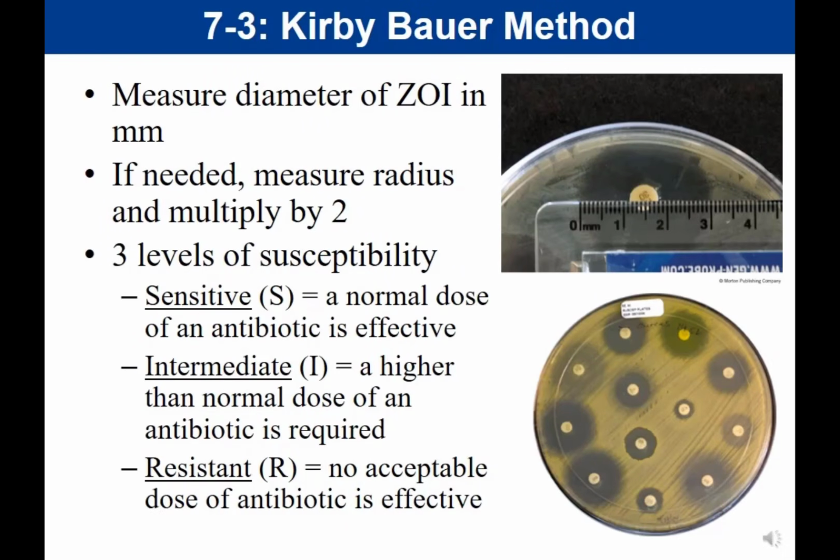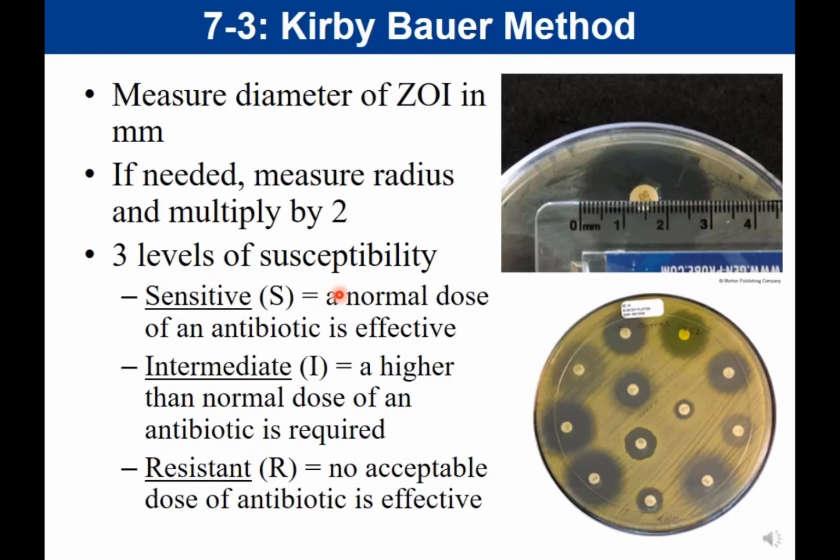In terms of your readout for Kirby-Bauer, you want to know that you should measure the zone of inhibition, which is the clear to the clear. Now, be careful. This one starts at 0 and goes across, right? But this ruler could be set up where the 2 is here and it goes to the 4. Know that what you're doing is you're recording this in millimeters. So 1 centimeter is equal to 10 millimeters. So if I was measuring this diameter across, right, it starts at the 0 and it goes to 3. So I would record this as 30 millimeters. So make sure you're measuring in millimeters.